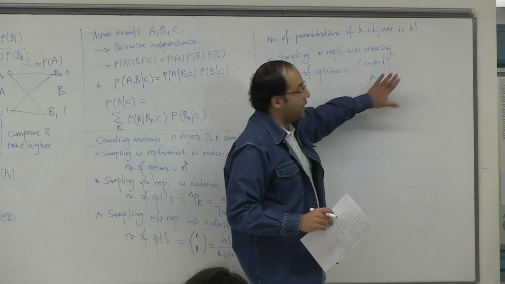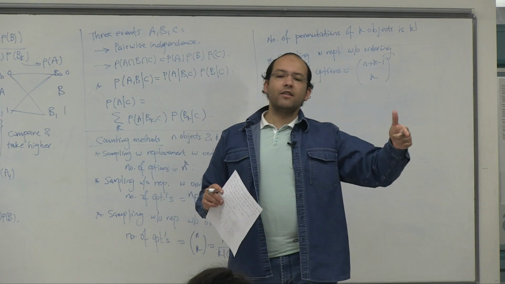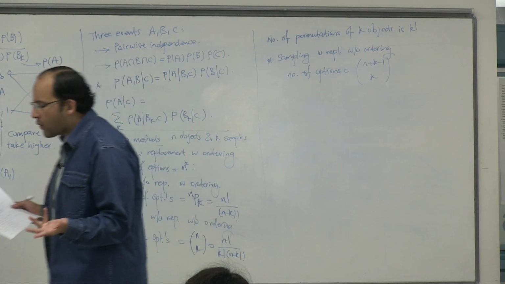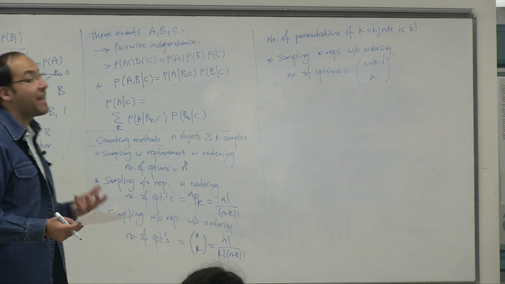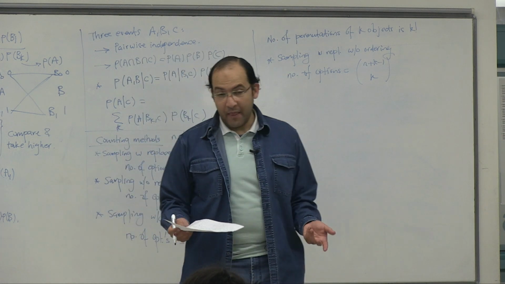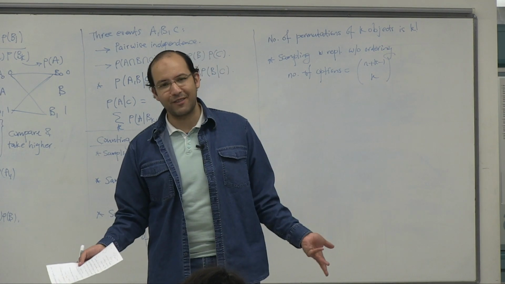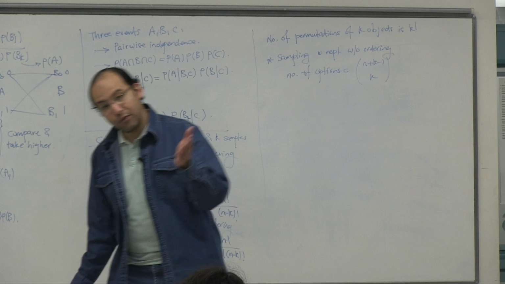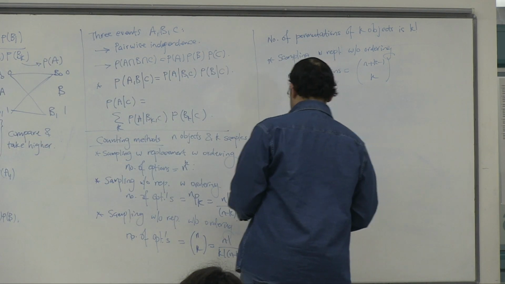It is essentially that it's as if you are doing a combination, but you get k minus 1 additional options. From where are those k minus 1 additional options coming? From the possibility that you can repeat your choice every single time. You can repeat your choice. But you cannot do it k times. It's only k minus 1 times. You cannot repeat your option the first time. It's the first time you are choosing. But you can repeat it on the second time, the third time, the fourth time, until the k minus 1 time. Correct? Good. Let's do an example on that.